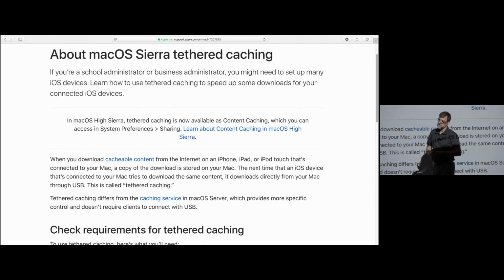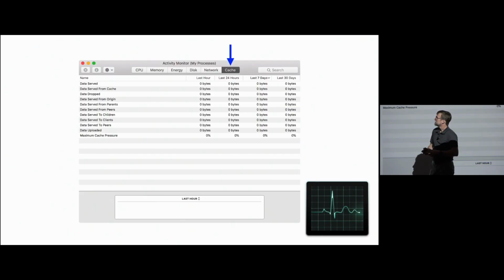And you can use tethered caching. So when the devices are connected to your ThunderSync 18 or 16 or whatever USB device you have, rather than using Wi-Fi to download the apps from the App Store or from the local content caching service, it's using Ethernet over USB to speed that up.